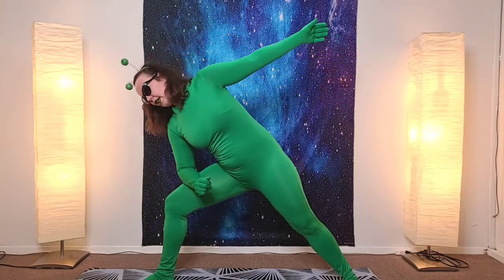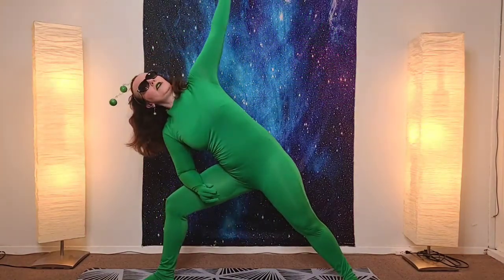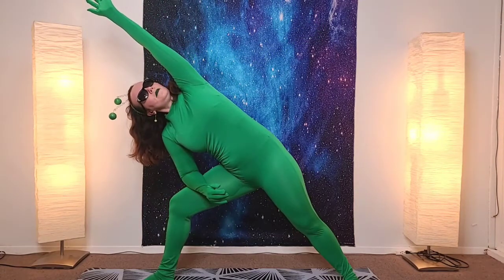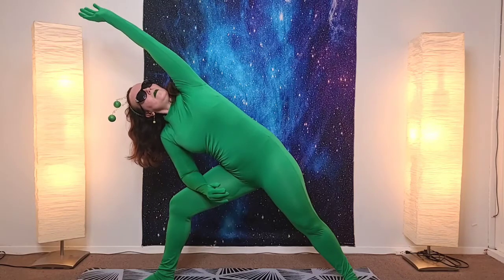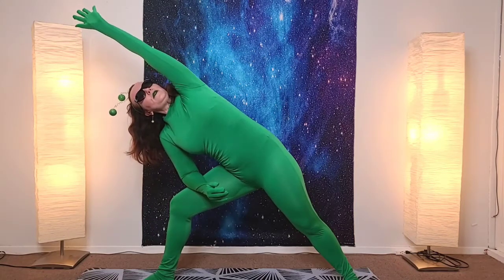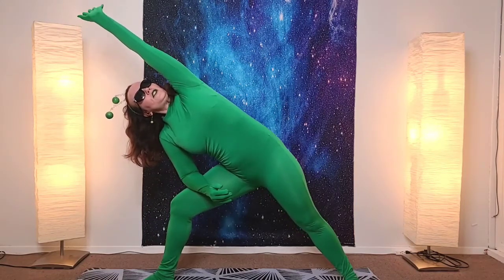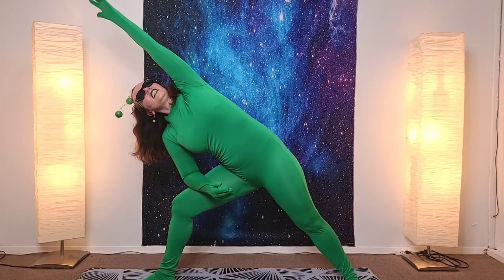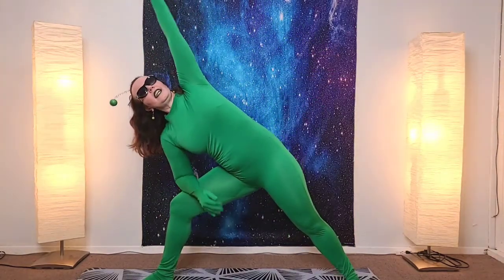So bend that front forearm, reach it down, ground down that forearm into the right thigh. Left fingertips come up and over your head. A couple of full breaths here. Stretching from the pinky edge of your foot all the way through your fingertips. And with your next inhale, let's windmill our arms back into reverse warrior. Keeping that bend in the front knee. Exhaling, extended side angle.